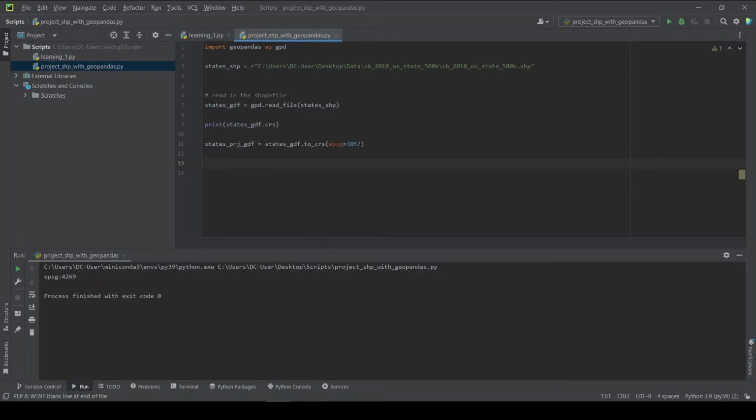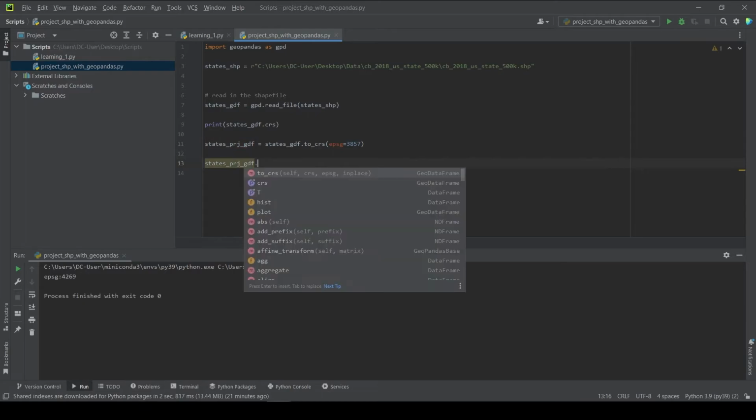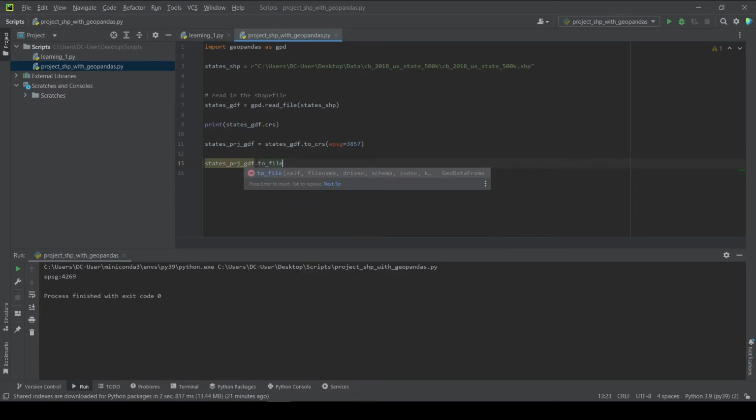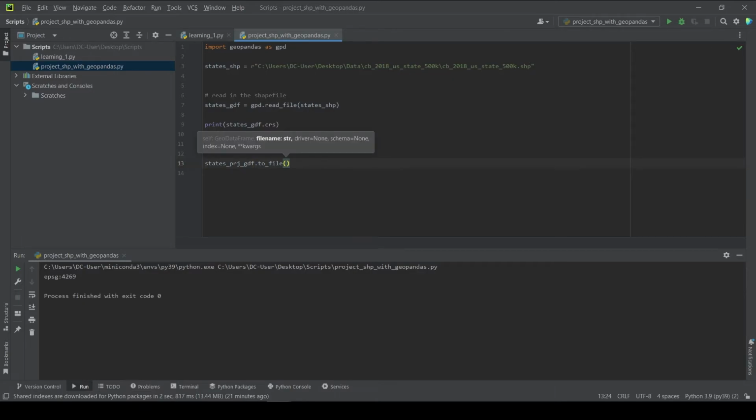So let's do this, and we're going to say states_prj_GDF, so states projected geodata frame, dot to_crs. You see it comes up, or sorry, that's not the one. To_file, it came up there. So to_file, and then what we're going to want to do is create a new file name.